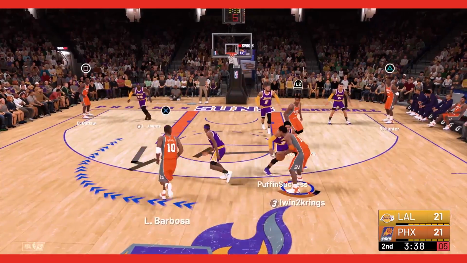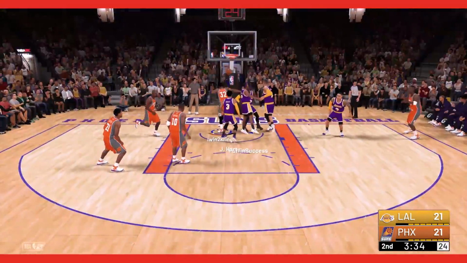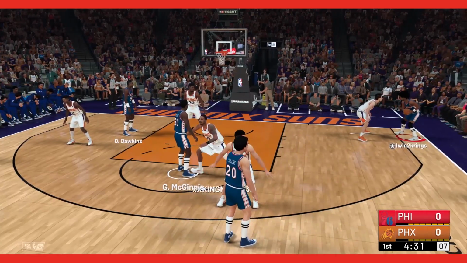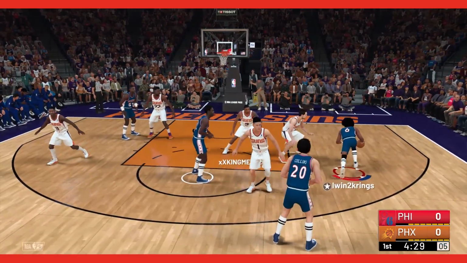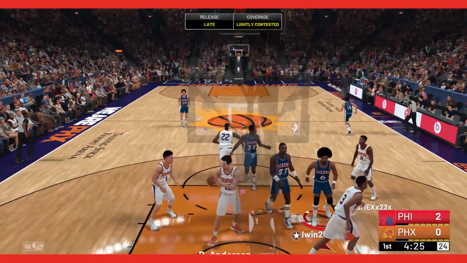Extremely effective move. But again, don't try to cheese it because you will start getting stripped. That's one of the moves. 2K has exploits, but the spin is not one of them. You will get stripped if you start running into people and just try to spin. And especially when your player is tired, he'll just lose the ball. So this is one thing they did right.